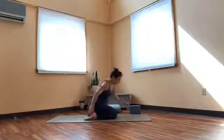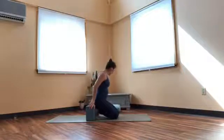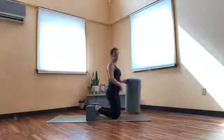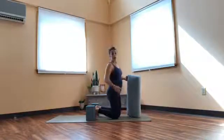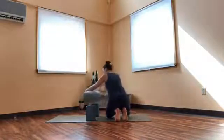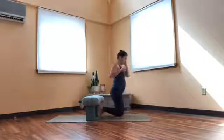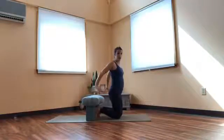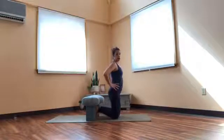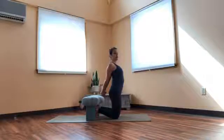And then relax. Okay. Set up your blocks so that they're just outside of your ankles. And if you have a bolster or a big couch cushion or something that you can set up behind you, like a Stonehenge, that's going to be really helpful. If you don't have props like that, you can use a chair right behind you. You can also just stay active in a camel like this, okay?